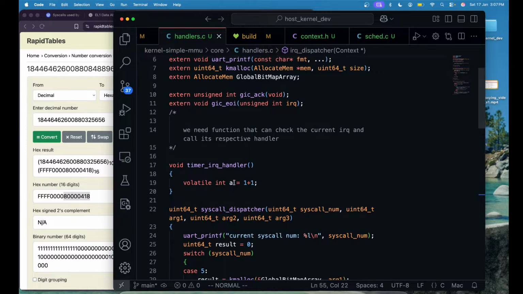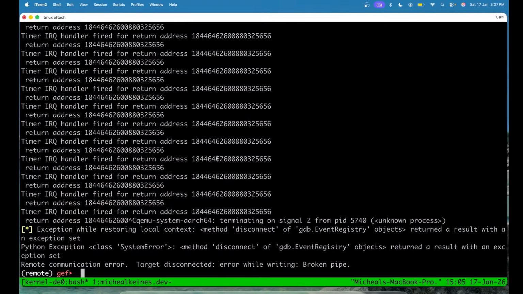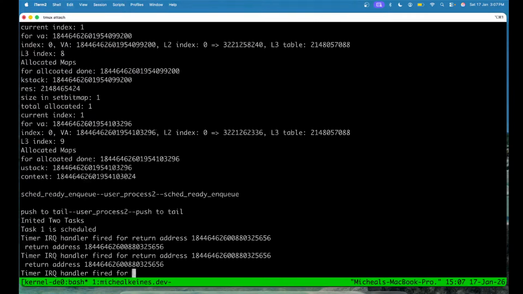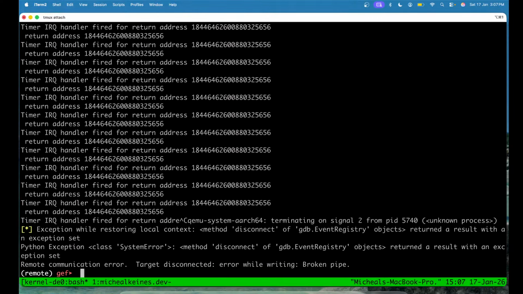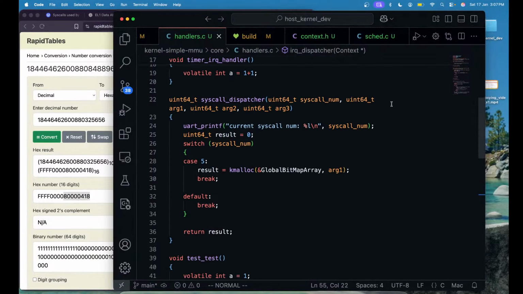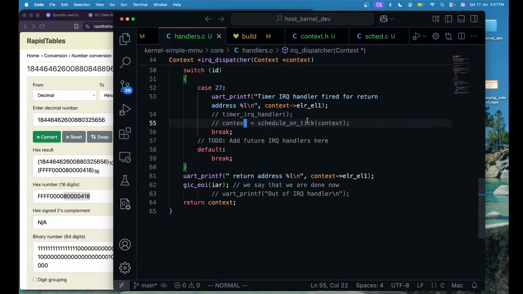I think we have to enable it again, right? Something like that. Even without anything, it still is getting refired. How is that possible? So something is wrong.